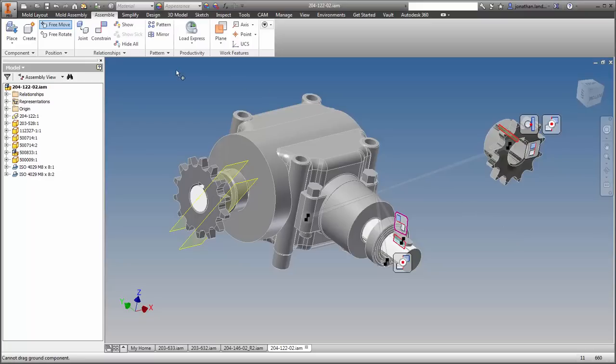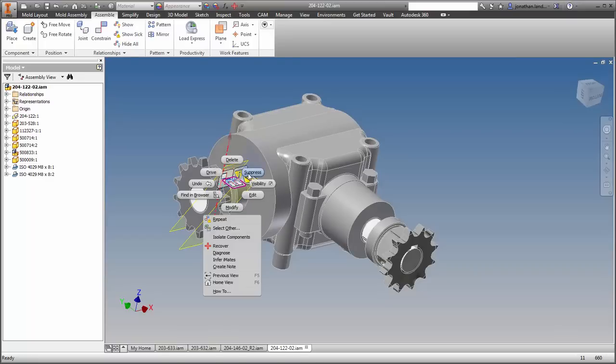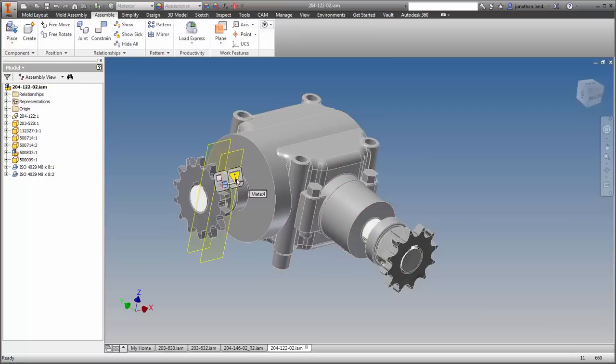And now that we've pulled the assembly apart, just hit the Update tool and the components will go back where they belong. Other tools available from the ribbon next to the Constraint tool are Show, which allows you to display glyphs showing constraints for a selected component, and then Hide, which will turn off the glyphs and prevent them from cluttering up the screen. And finally, if there are any constraints in conflict, using the Show Sick Constraints will turn on glyphs for any constraints that have issues and make it easier for you to properly address them. So if you are on a version of Inventor 2014 or newer, take a look at these tools. They're definitely worth taking a look at.